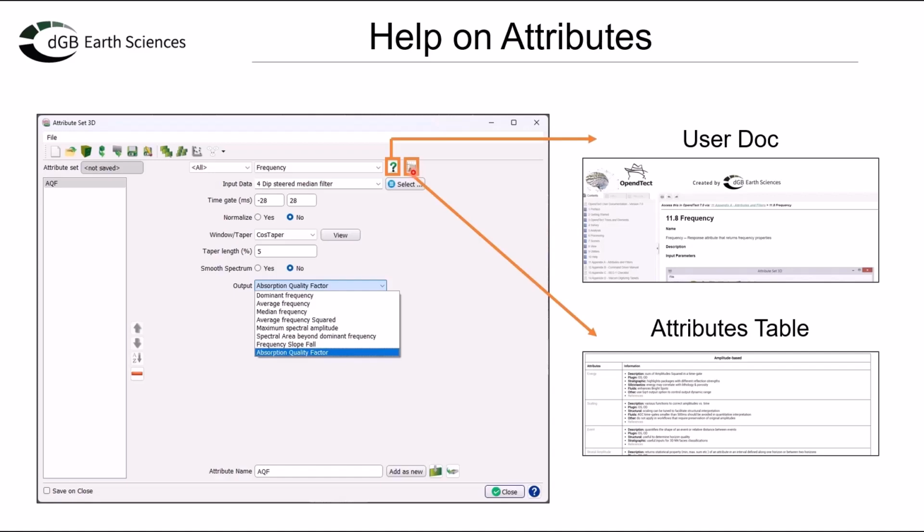For instance, if you're looking for oil and gas, you will find a whole list of attributes that can be used for that kind of application. Then you can press the link in that table, search further, and get to the right attribute with more information on what this attribute does, how it is computed, where it will work, where it will not work, with references to literature and so on.